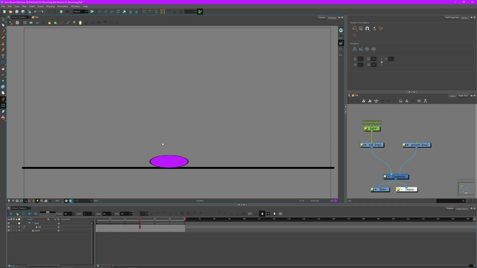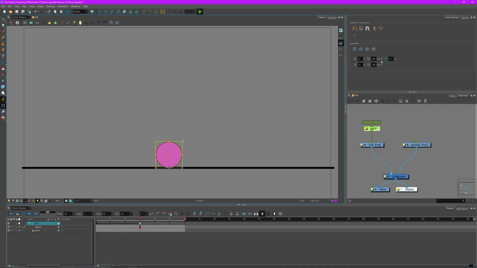So what I like to do, let's undo, is I like to set the pivot at the bottom for this exercise. So if we bring the pivot here, right, Shift T to go back to the transform tool. Now we press F6. This is our first pose. Come here, hold Shift, bring it down. This is our second pose.